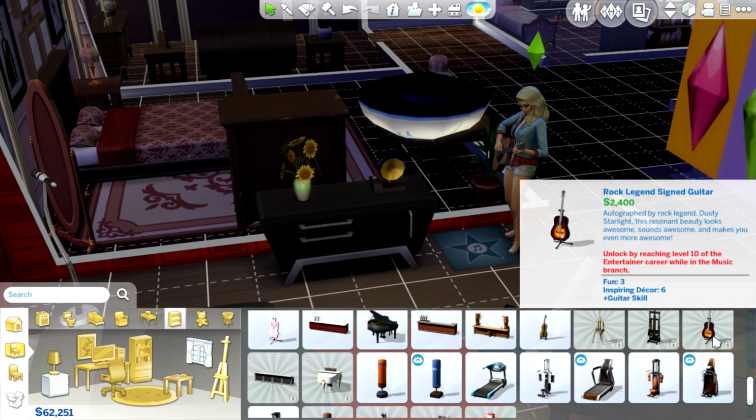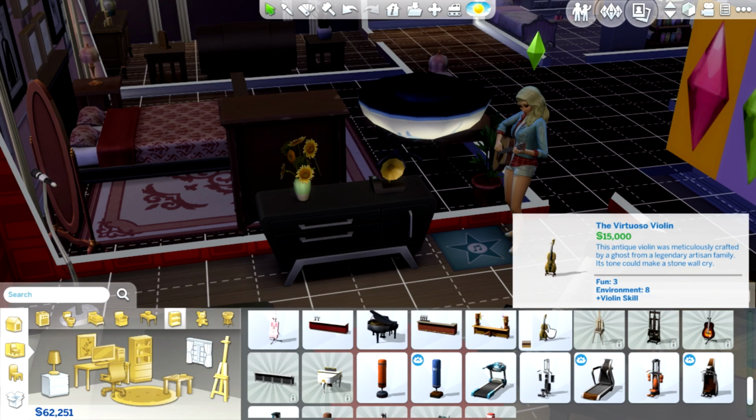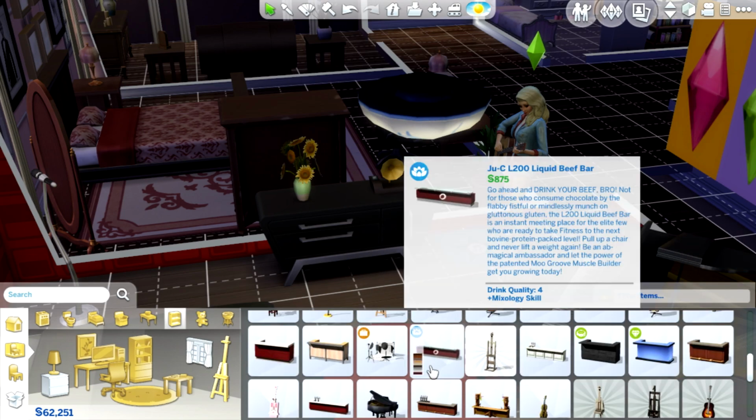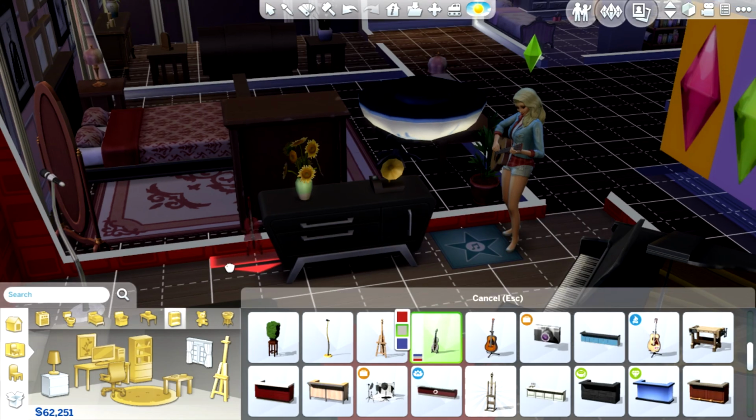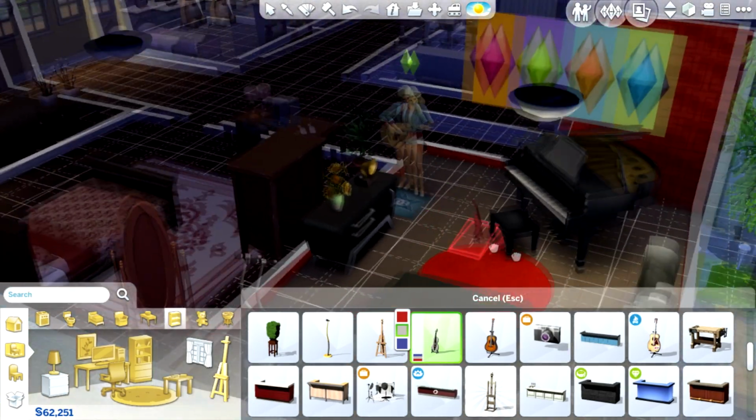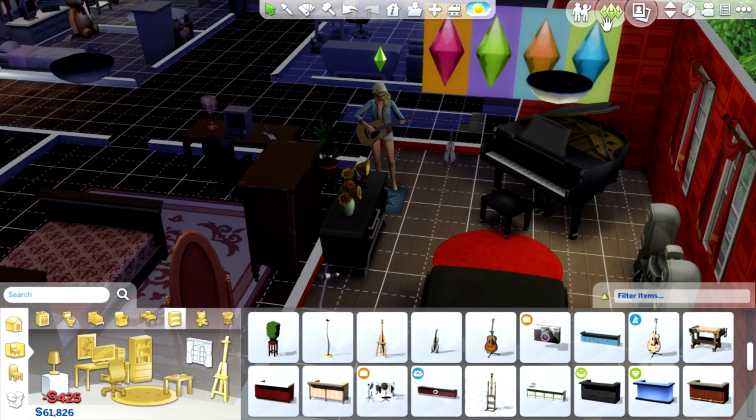All right, so I don't think there's a... Oh, Rock Lennon signed a guitar. Level 10 of the entertainment. Oh, so cool. All right, so here's the violin. Holy crap, it's 15,000. Where's, like, the cheap violin? I want her to gain a violin skill. I think that would be pretty cool. I don't know where to put it. Can I just, like, put it there?